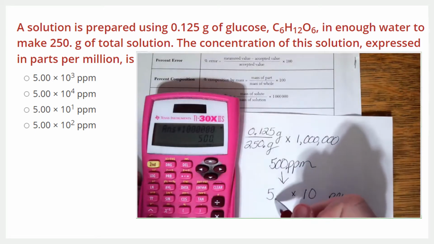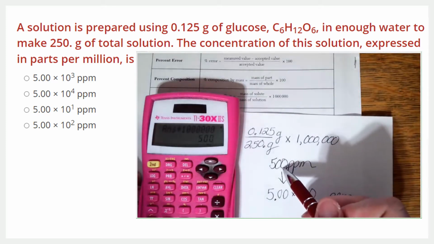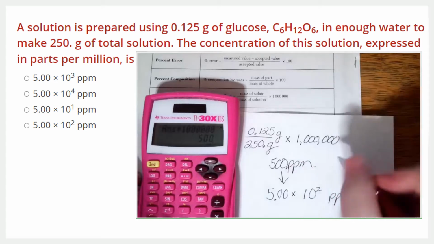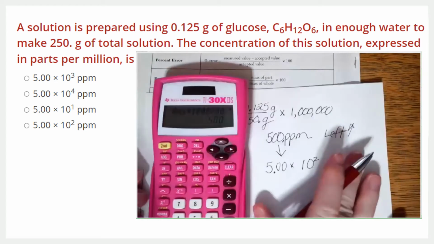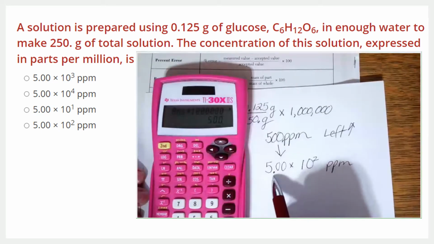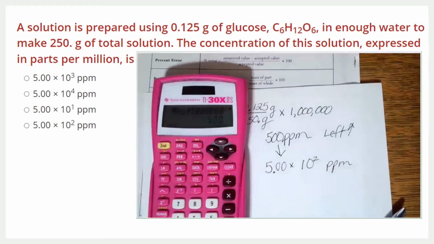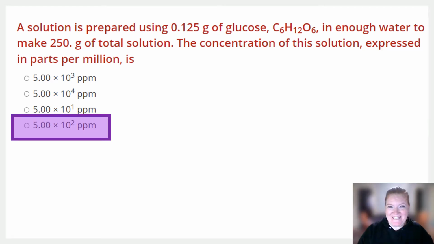I needed the decimal moved right here, like this. So how many places did I move it? 1, 2. So this is the second. And it's positive because I moved the decimal to the left. So that means it goes left up. Or I can also think about it, 500 is really bigger than 5, so I need that to be a positive exponent. So you should be able to figure out what the answer is now, right? So there we go. There's the answer.